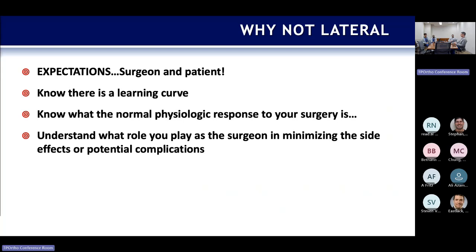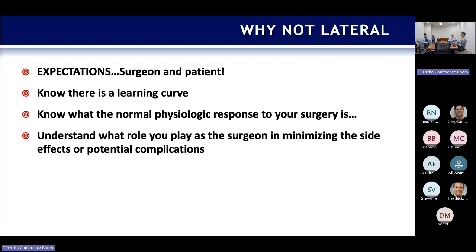I think both from the surgeon and patient side of things, from the surgeon side of things, you have to make sure you're comfortable with it. From the patient side of things, it's just don't do harm. So it's a great technique to get to do a lot of things, but at the end of the day, you have to be comfortable. And there is a learning curve, as there is with anything in your practice. But once you adopt it, it's a game changer.